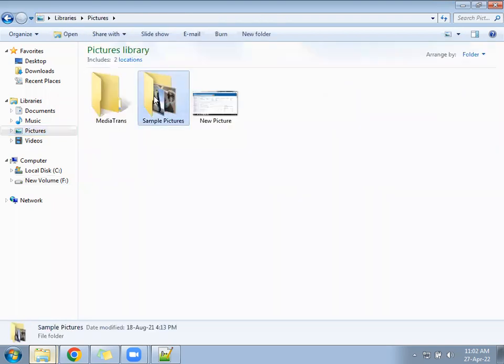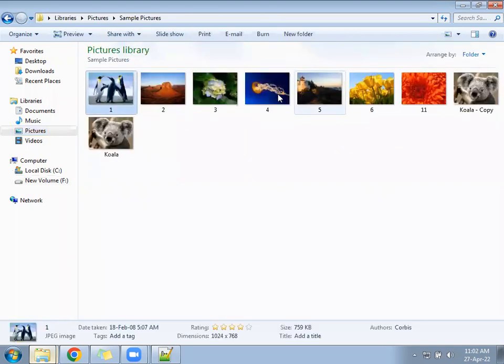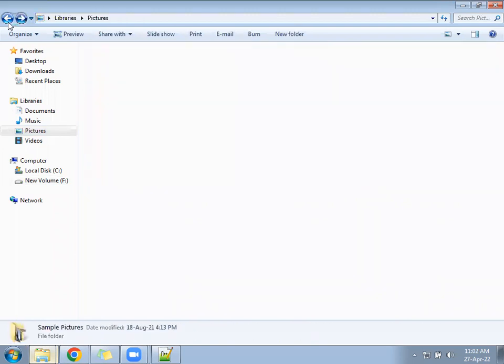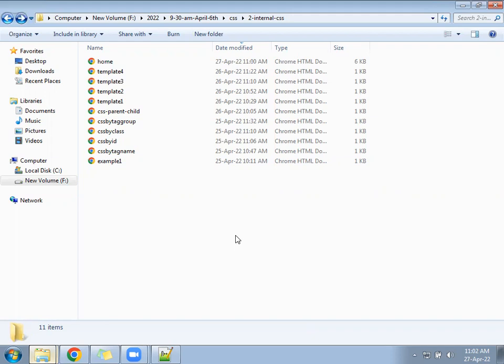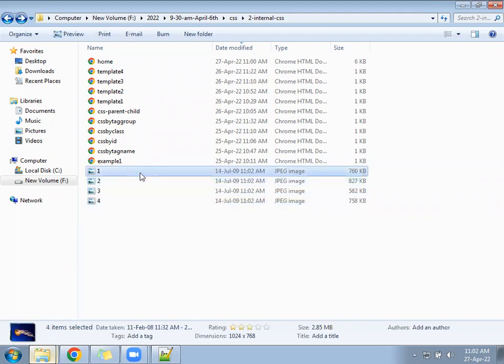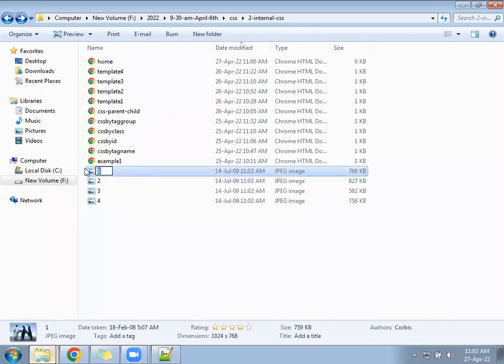Internal folder. You should keep like this: 1, 2, 3, 4. Photos should be 1, 2, 3, 4. Copy and paste here. I will guide you. Suppose my photo name is Hello XYZ.